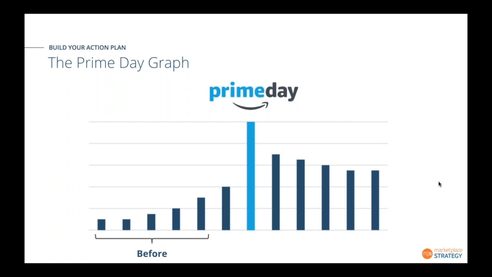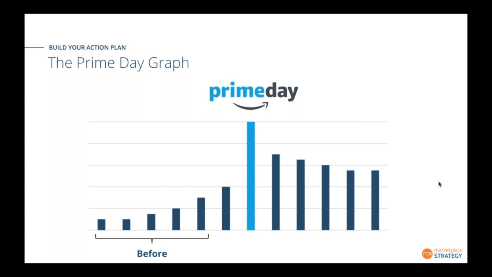Something that Jake hit on a little bit earlier is that when Amazon looks at a product and is placing it within the thousands of other lightning deals on Prime Day, they're looking at things like recent sales velocity, reviews, different things like that. So if we can increase that sales velocity leading up to the deal, we're going to get better placement within the search results on that deals page.